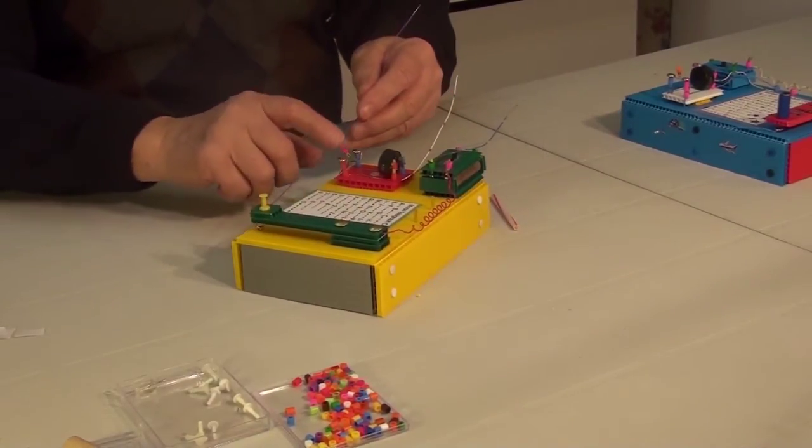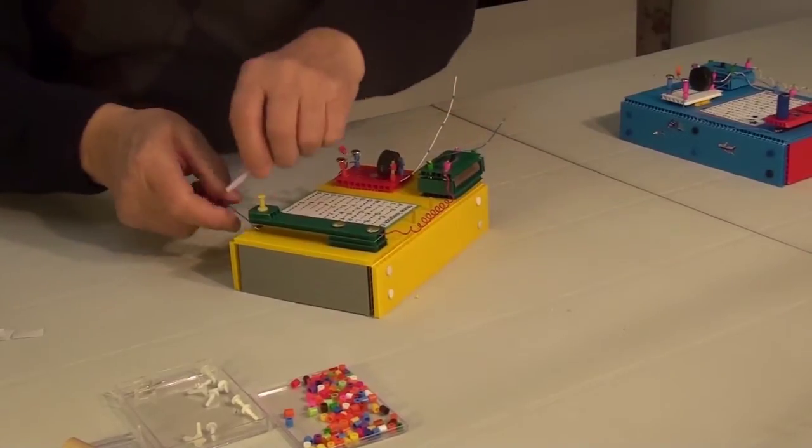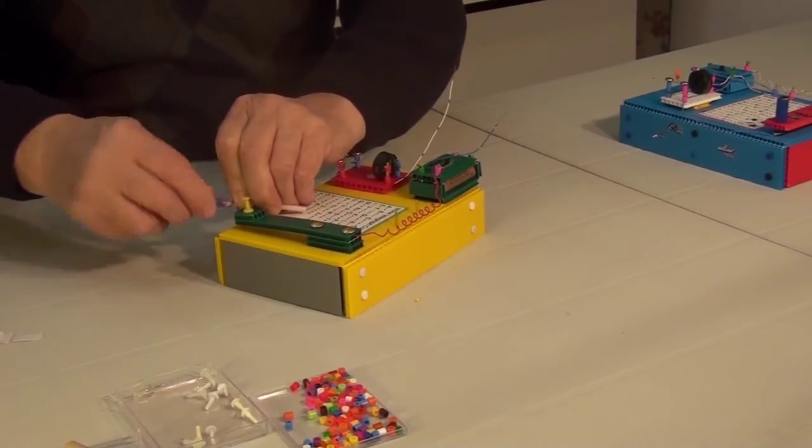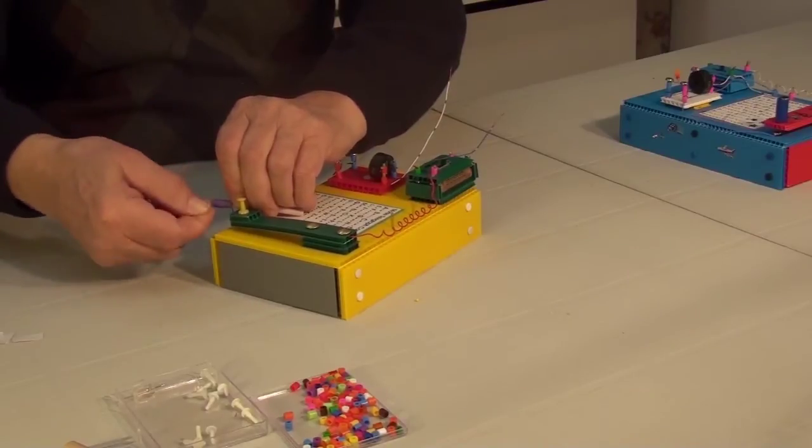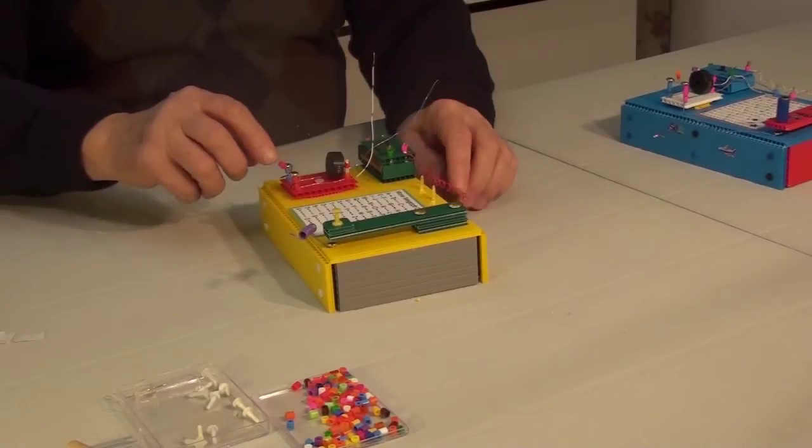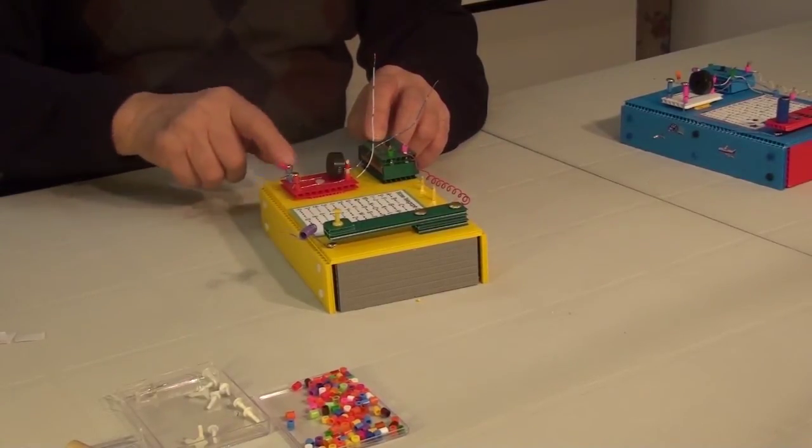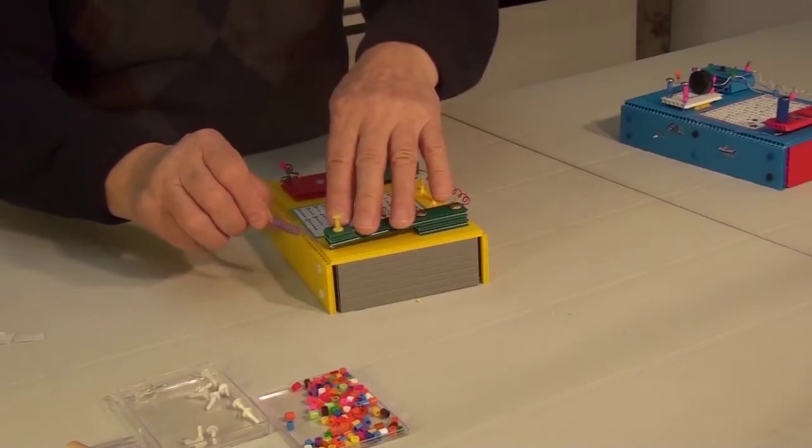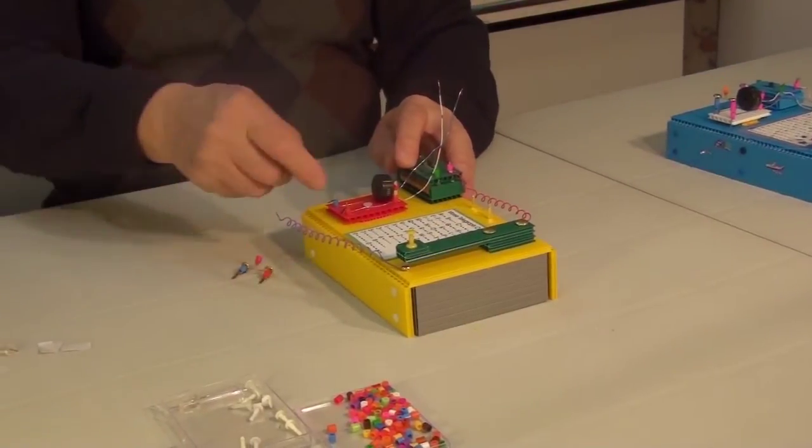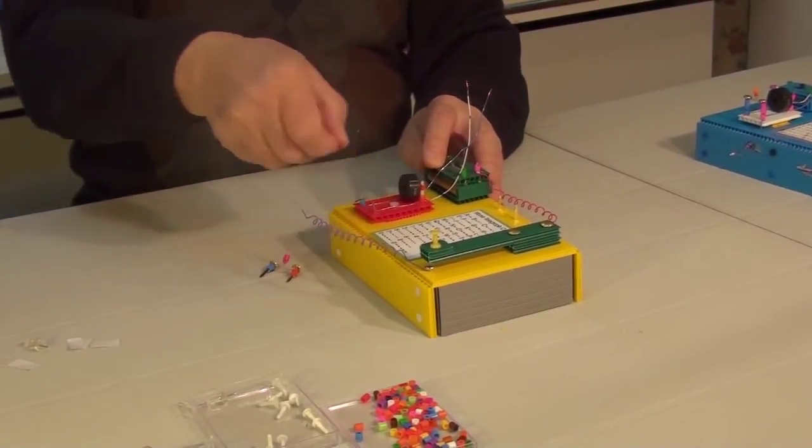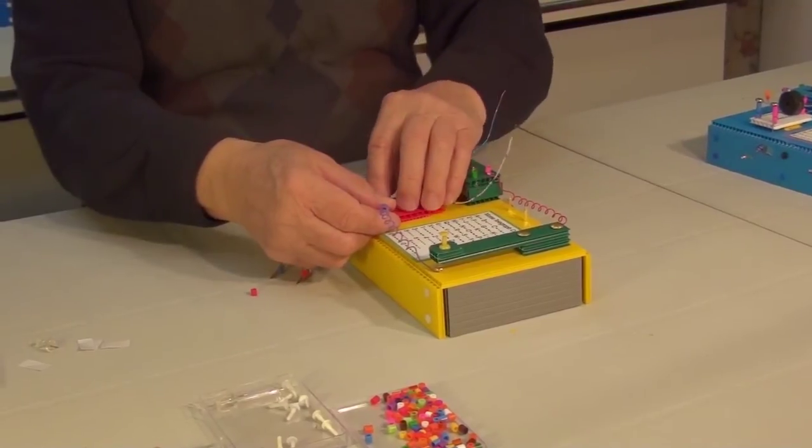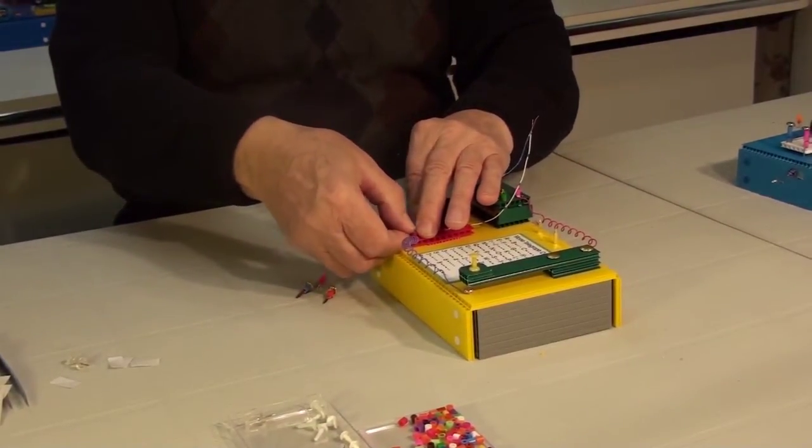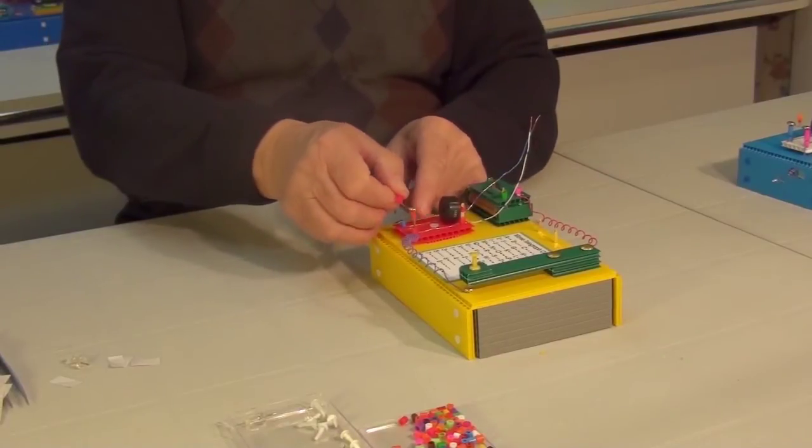Now we are going to connect the key contact with the plus contact on the signal block. Again, we can make the wire shorter by wrapping it around a pencil or tube, just like making a spring. The signal block also has plus and minus contacts. The minus contacts are indicated by any color other than red. Here it is blue or green. Stretch the wire, remove the bead, and insert the exposed end of the wire between the legs of the plus contact. Place the bead back on and bend the longer leg. Now put the light signal back in. This side is now finished.